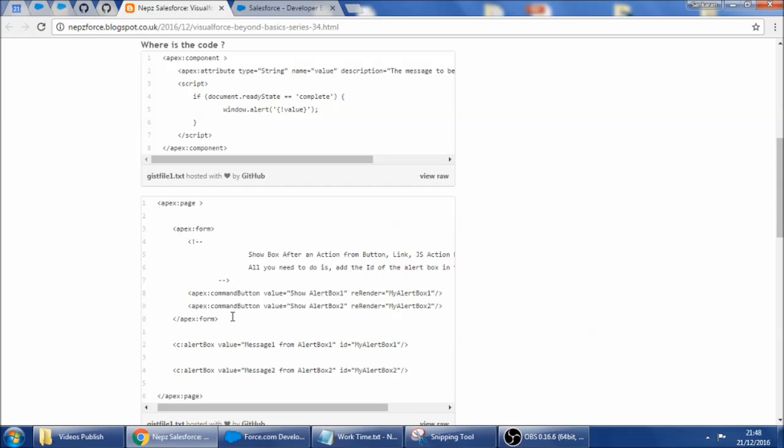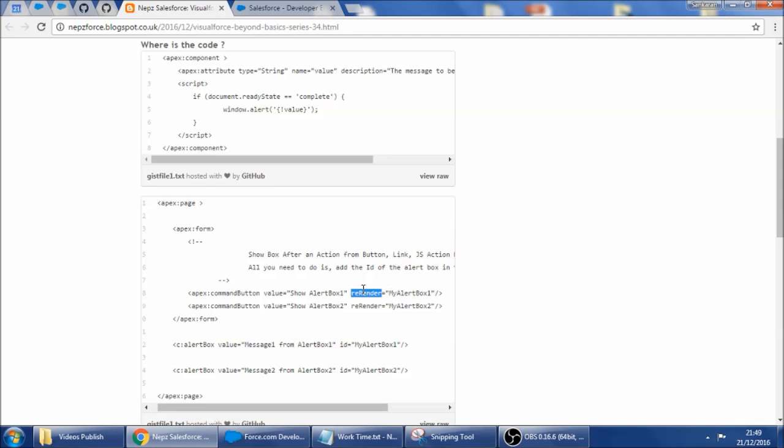In the page, the usage is very simple. All you need to do is include the component, pass the value attribute, just the message, and give it an ID attribute, an ID value. Then in the context of the page life cycle, whenever you want to display the alert box, all you need to do is use the same ID in the re-render attribute wherever it's used.